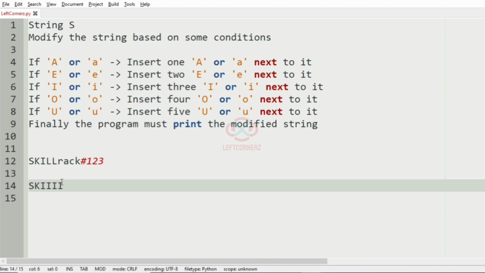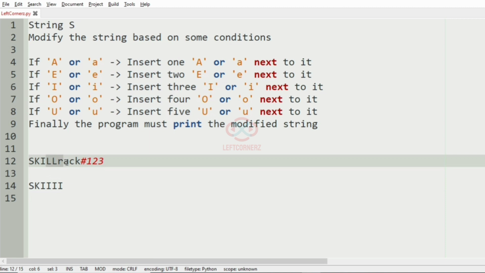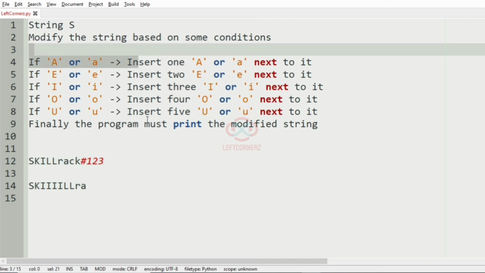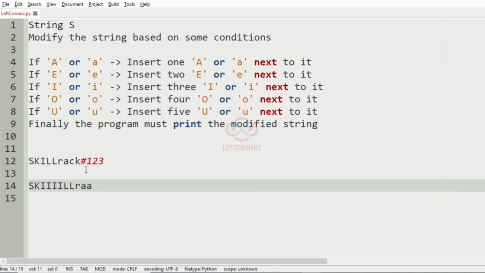Then we have L, which are consonants. Then we have R, which is also a consonant. Then we have A, it should be repeated 1 time next to it, as we have known the condition. Then we have C and K, and after that we have #123, and this will be our output.